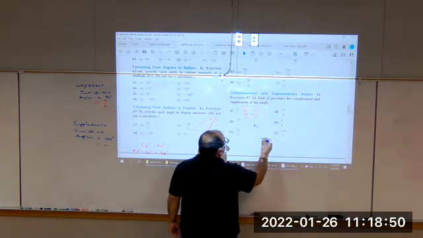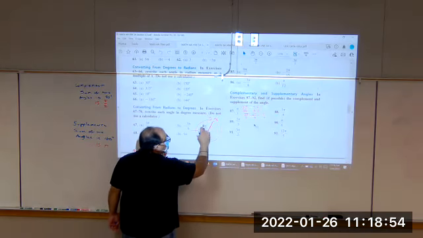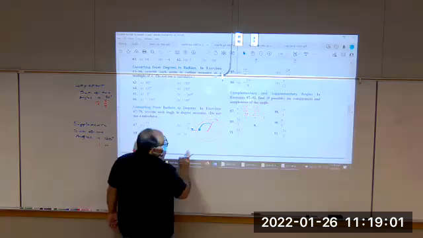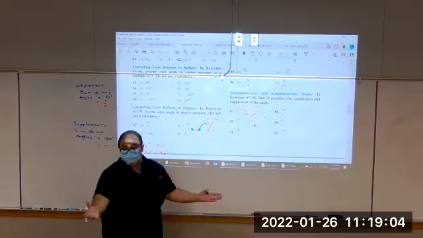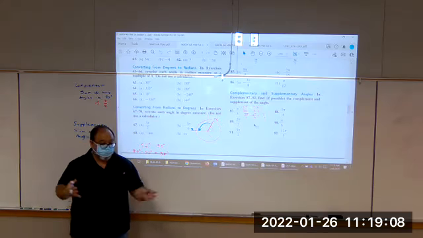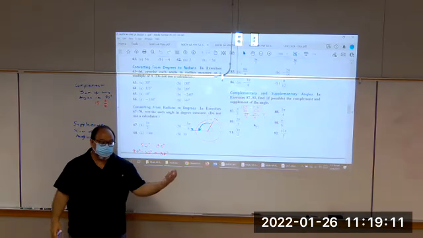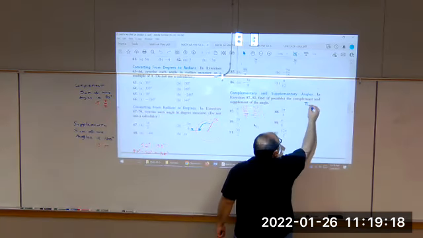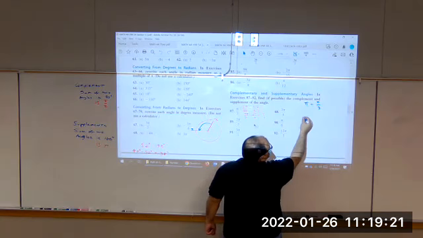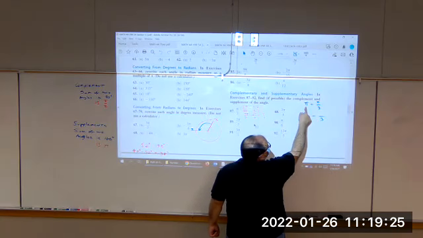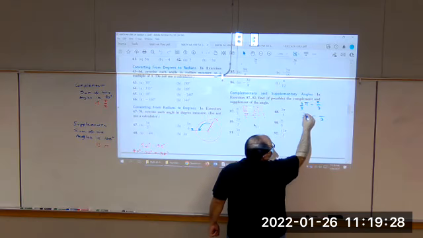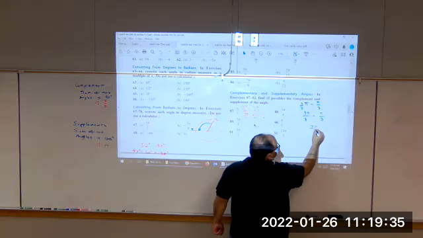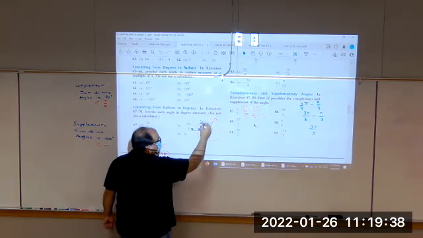And then for the supplement, now you're looking at what this needs to be to make pi radians. Well, if this is 1/3, then the other part must be 2/3, to make a whole pi. You just have to think in terms of making a full pi. If I have 1/3, I need 2 more thirds to make a full pi. Or pi minus what you have, the common denominator is going to be a 3. So you multiply this 1 pi by 3/3. So this is 3 pi over 3 minus 1 pi over 3. 3 pi take away 1 pi leaves 2 pi over 3. And there's your supplement.